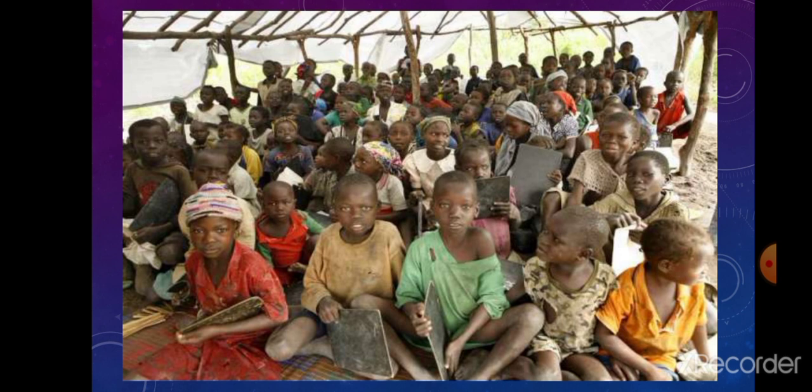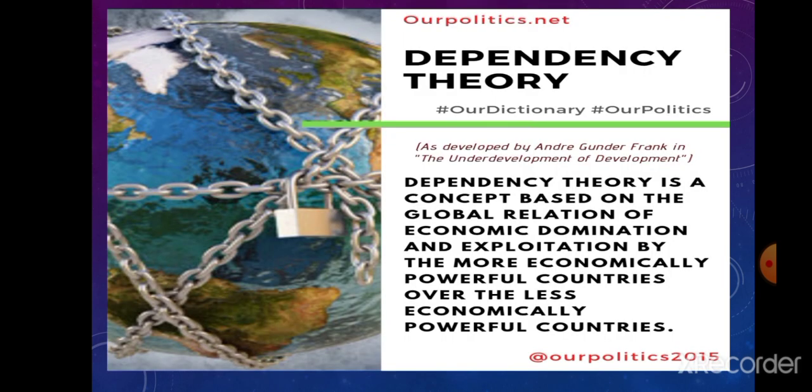Dependency theory says the integration of developing countries into the capitalist markets of the world is not the beginning of progress but the beginning of exploitation. If a periphery country wants to become wealthy, it cannot, because it is a part of the system. If one is poor, then some other nation is rich. Western countries have made this system in such a way that only they benefit. The center always exploits for its own welfare. It is all about exploitation.